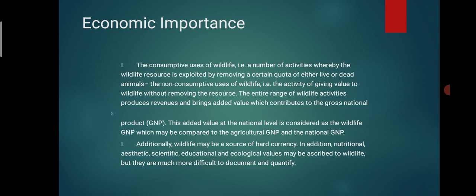Then economic importance. As we have discussed, there are a number of importances of forest, and wildlife likewise has a number of importances. Consumptive uses of wildlife: a number of activities whereby the wildlife resources are exploited by removing certain quotas, either live or dead animals. Non-consumptive uses of wildlife: activities giving value from wildlife without removing the resources. The entire range of wildlife activity produces revenue, adds value, and contributes to the gross national product, that is GNP, the value added at national levels. Okay, those are the economic importances.